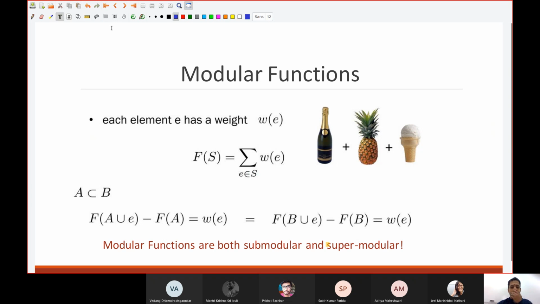Before that, we saw this example of modular functions. We saw that modular functions are those which are both submodular, and the negative is supermodular. Well, the negative is also submodular. That is, they are both submodular and supermodular. The basic idea is that because of this, you can decompose the function over a set to a function over elements of the set. So they are akin to affine functions. Again, recap.